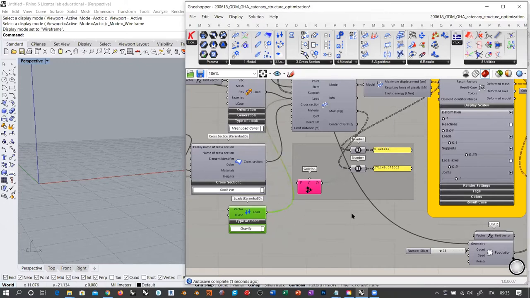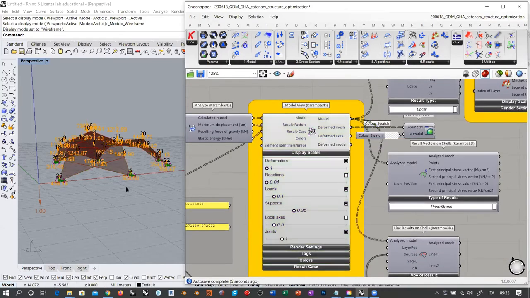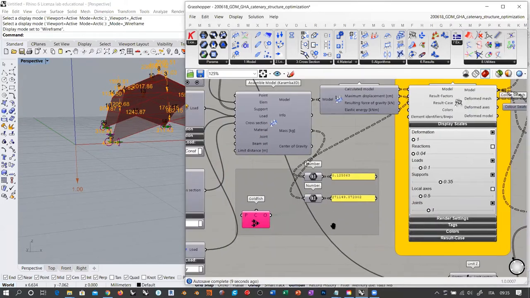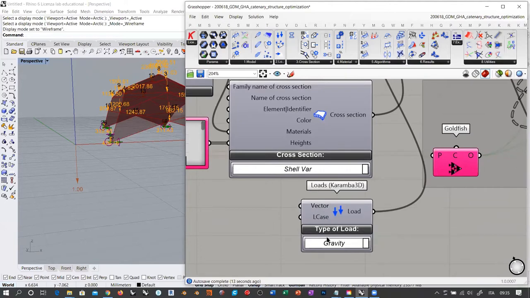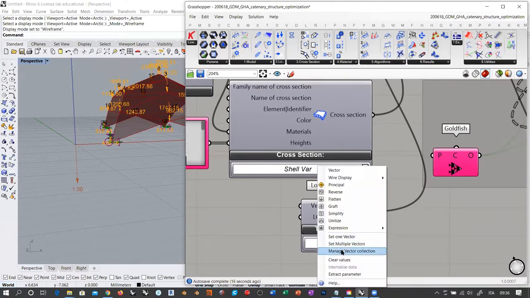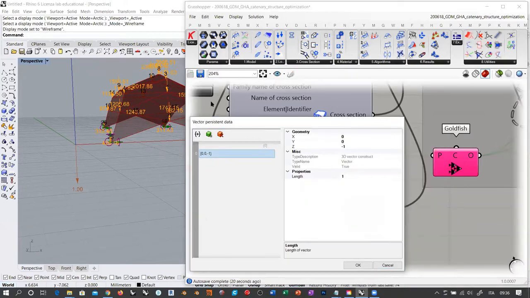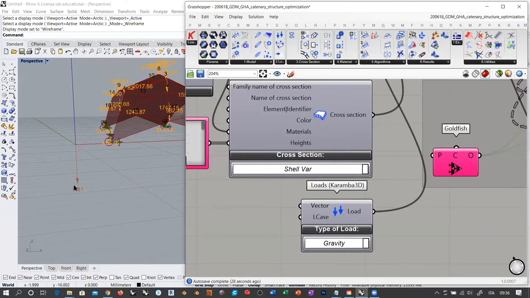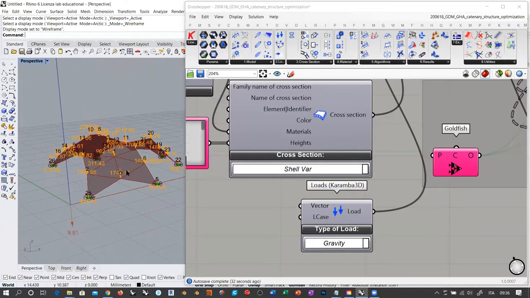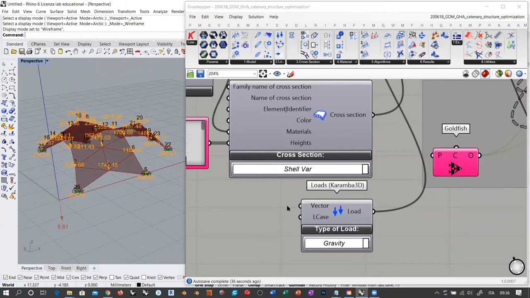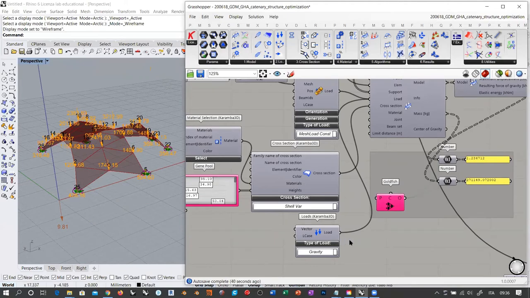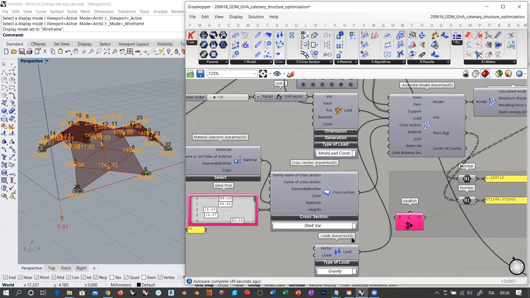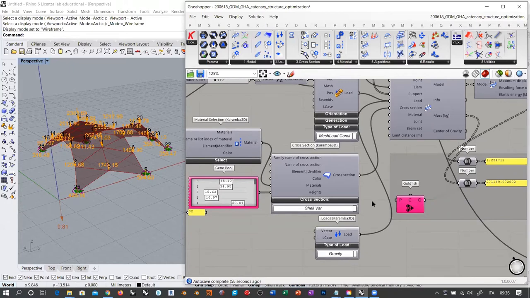And you would see that during the model visualization, if you activate the model view, you will have this. And of course, the intensity must be set at the vector level. In this case, as you are using gravity, you could also manage the vector collection here. And instead of using 0, 0, -1, you can directly say -9.81. So you will have this. And this is being applied to the whole model. I am not using this because, in this case, as I'm working with a uniform mesh load constant, it makes no difference. I'm just adding a constant load to this gravity load, so it makes no difference. But normally, in order to explain this kind of thing, I don't use gravity because it is pretty simple, pretty straightforward. But you can do this.